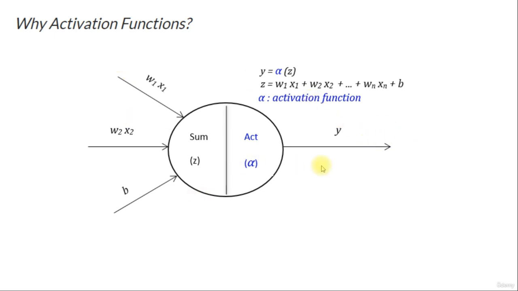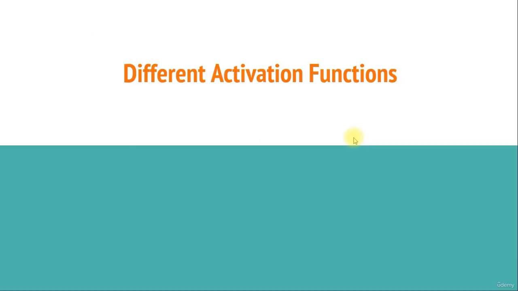So this is the structure and working of all the calculations done inside a node. These are all your inputs. Now you calculate the multiplication of weight and input x. This is the first input x1, this is the second input x2, and you multiply weights by your x inputs: w1x1, w2x2, and you add a bias. This entire thing is z, and after adding the bias, z is given to the activation function. Here it will decide whether the neuron is activated or not, and finally we get the output y. So this is how activation functions work.